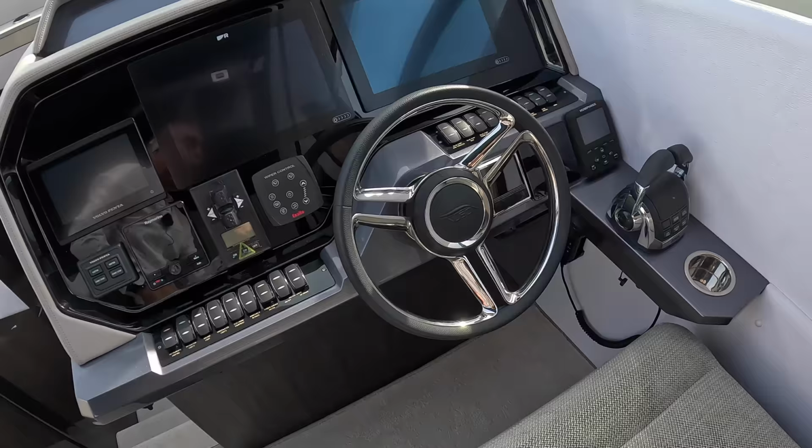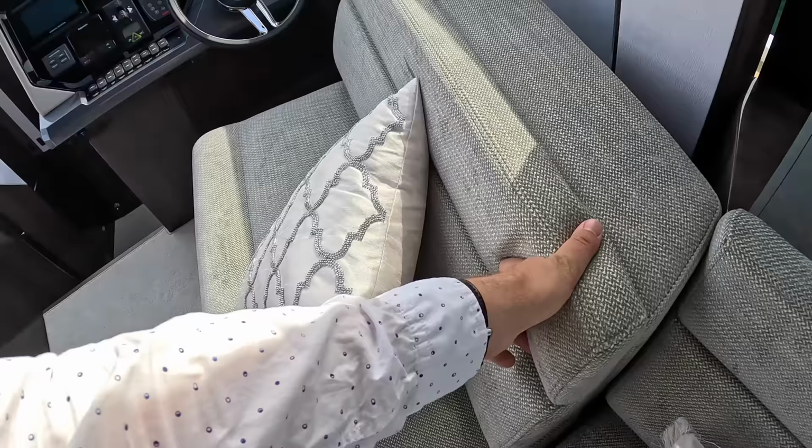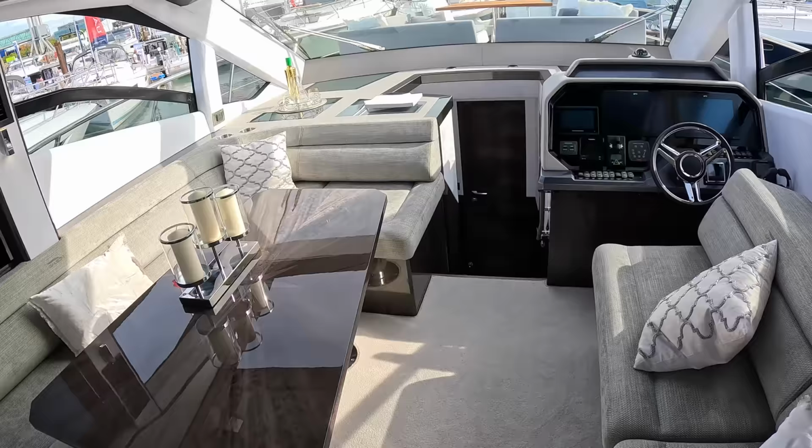There's one rather clever feature with this, which is, that's the helm at the moment, but of course when you're at anchor or in the marina or wherever, that's a big wasted space. Well, not on this one, because what you can do is this. There we go, and that is now part of your saloon. Nifty, huh? Let's carry on.